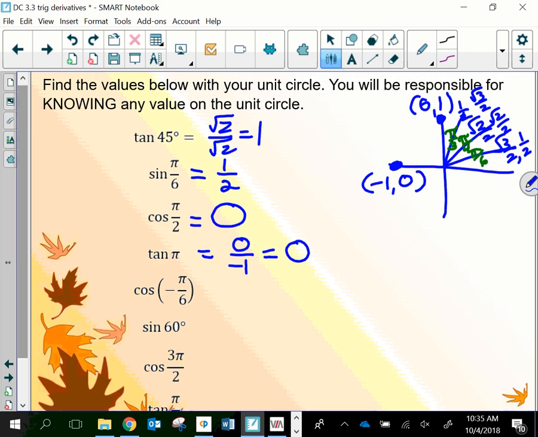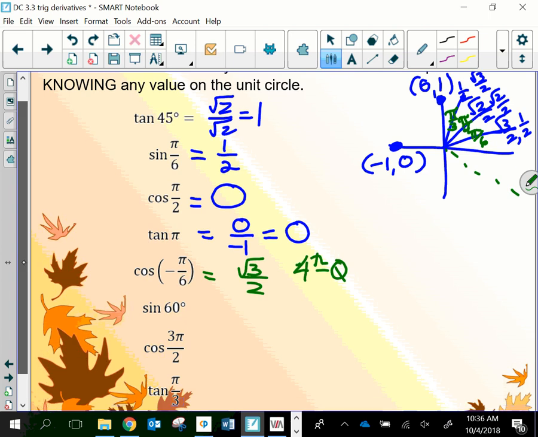Okay, cosine of negative pi over 6. Okay, now, negative pi over 6 is in what quadrant? 4. We already talked about that one a little bit. All right, so we're going to use the cosine value, which is radical 3 over 2. And then we're going to say, oh, wait, all students take calculus. Cosine is positive. We're good. Okay, so 1, 2, 3, 4, 5. Who's 5 for 5 here? Awesome, good job.